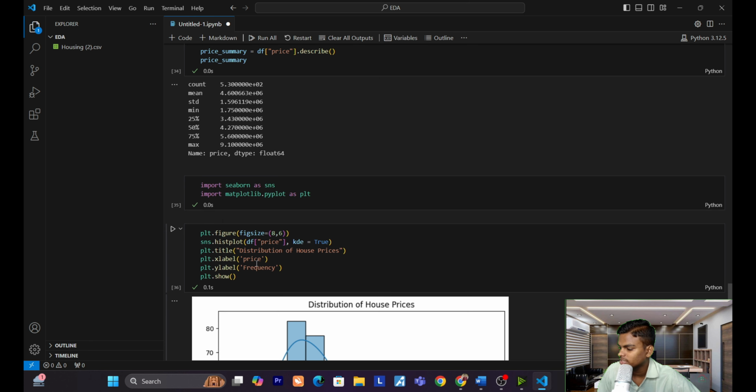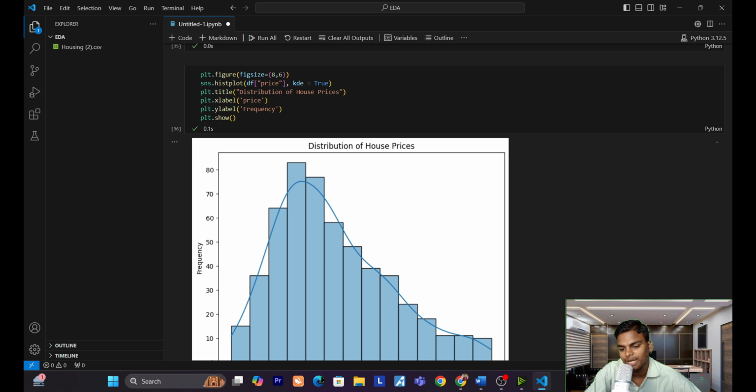So here we have the key observations. First is mean and median price. This value will tell us what the average house price is and whether the distribution is skewed, meaning the mean and median differ significantly. Number two is distribution shape. From the histogram, we can observe whether the price data is normally distributed or skewed. Skewness can suggest potential outliers or irregularities in the data. And third, we have outliers. If there are any houses with very high or low prices compared to the bulk of the data, they will be visible as long tails on either end of the distribution.